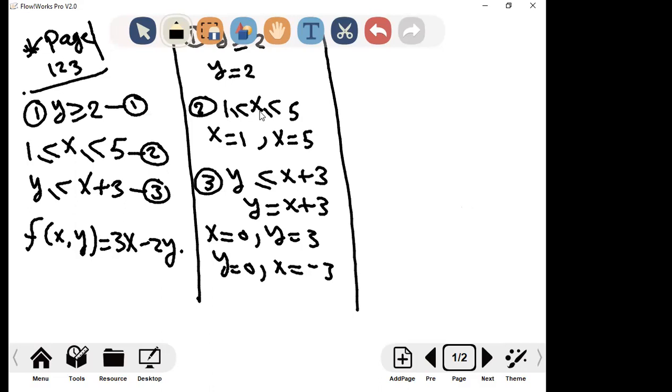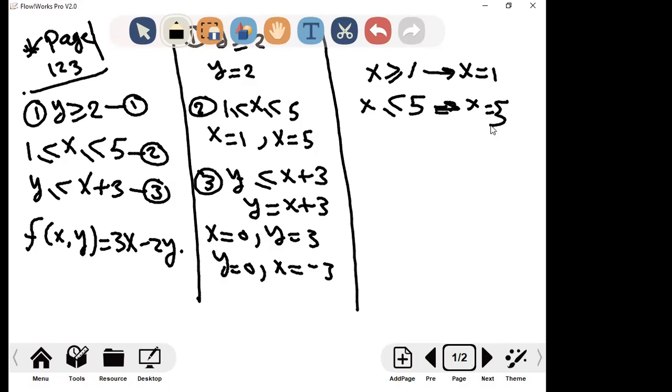We talked about these two inequalities: x more than or equal to 1 and x less than or equal to 5. I took this part separately and this part separately. Read it again: x more than or equal to 1 and x less than or equal to 5. These are both. Here, make it the line x equals 1, and make it the line x equals 5. This is what I did here, just preparing my lines to graph them.